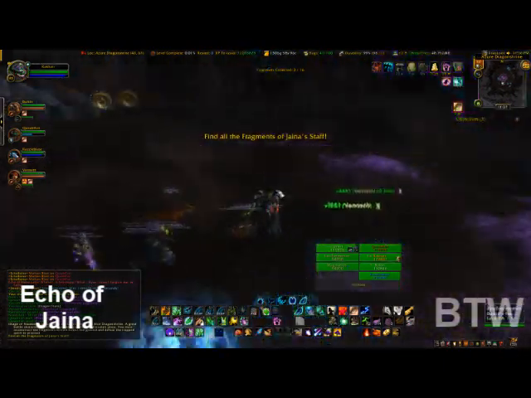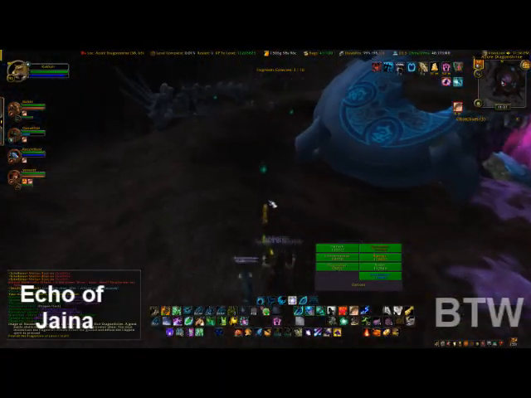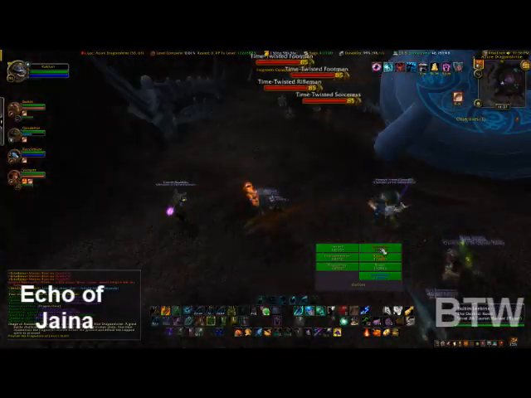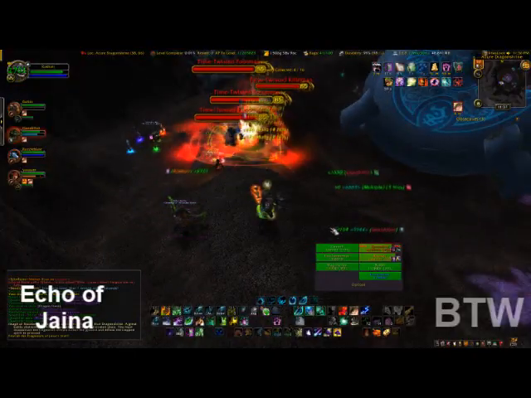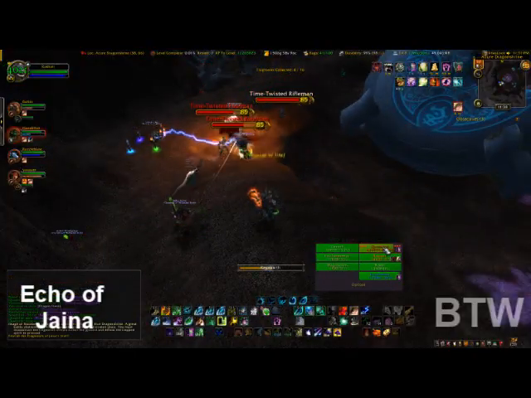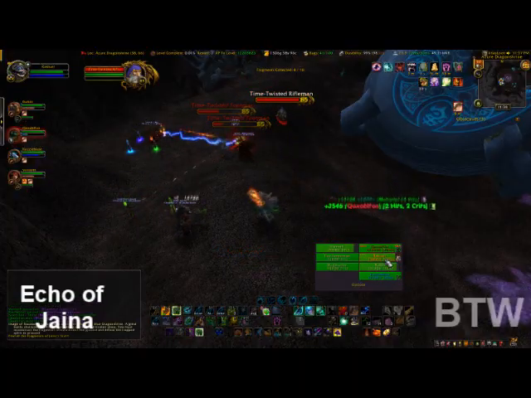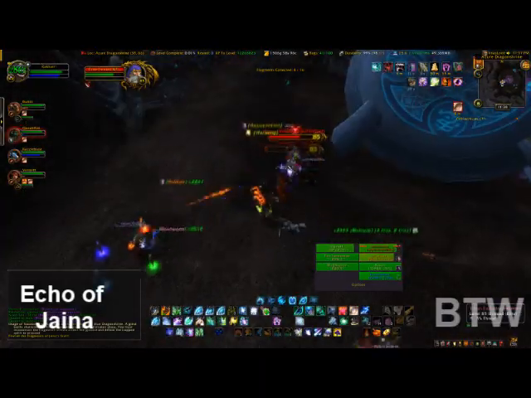What you're going to do is go around and collect them. I think there's 16. You just right click on them, and the counter's up at the top. It's not something you physically pick up. The trash mobs are easy to take care of. Nothing special with them. You can crowd control if you need to. But just burn them down. Make sure somebody's running around picking up the fragments of her. It's the fragments of her staff or something.